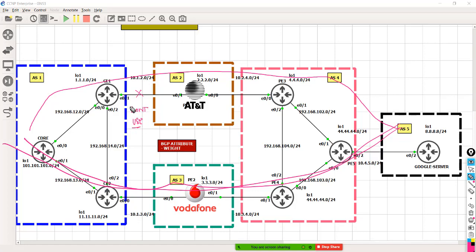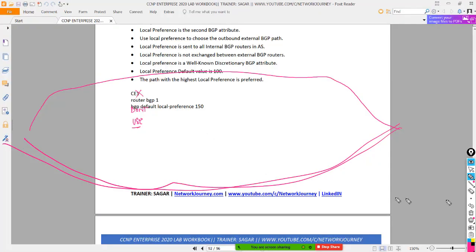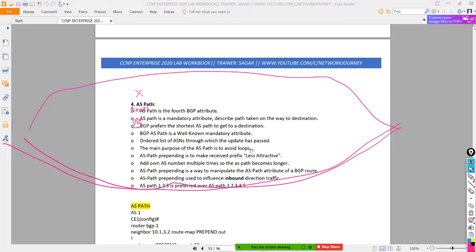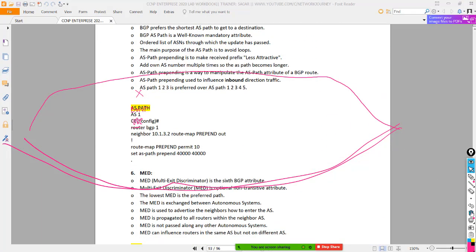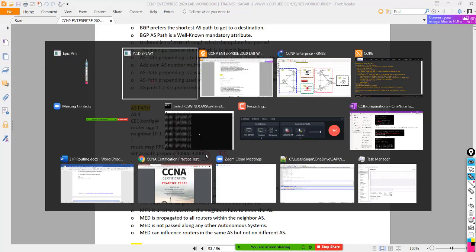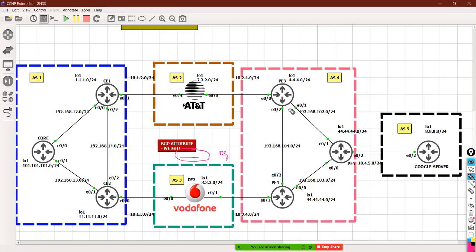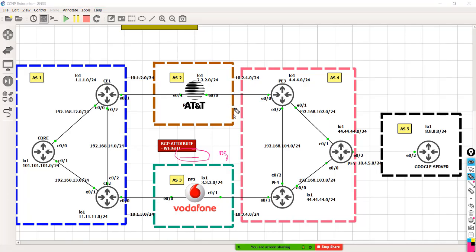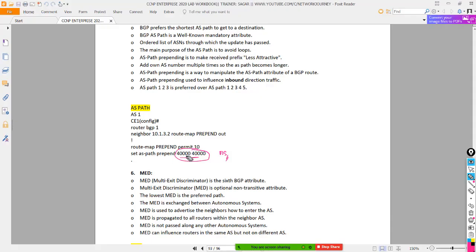What I can do is prepend some dummy AS values. I'm going to bring up two new AS numbers, some dummy values which are not part of my diagram or my whole design, so that my whole AS path gets added up.